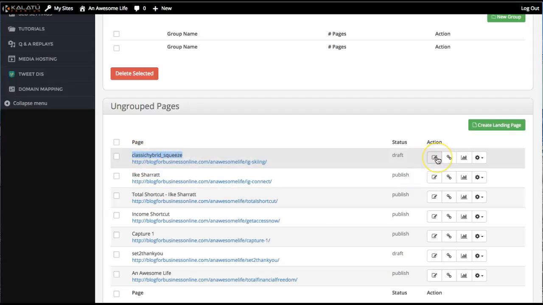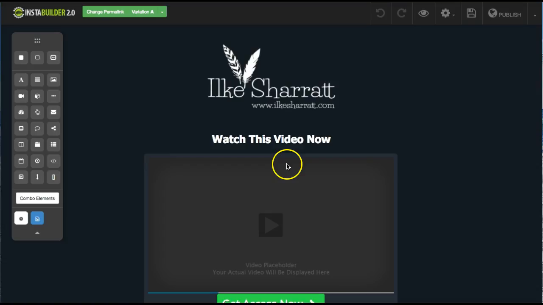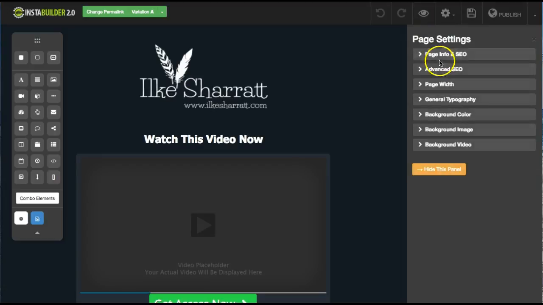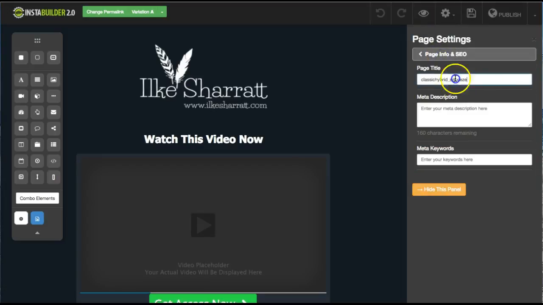I'll just show you how to do that quickly. Go back in. What you need to do is go into your page settings, page information, and change the title of it. So you change it to how you want it to come up on the tab in the browser. So I'm just going to put Ilky Sharrett, and if you wanted to add anything there or some keywords.